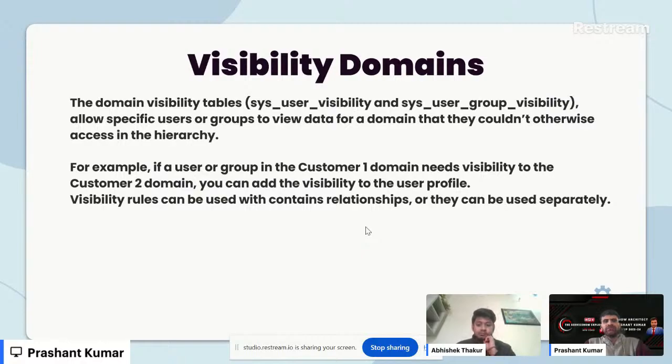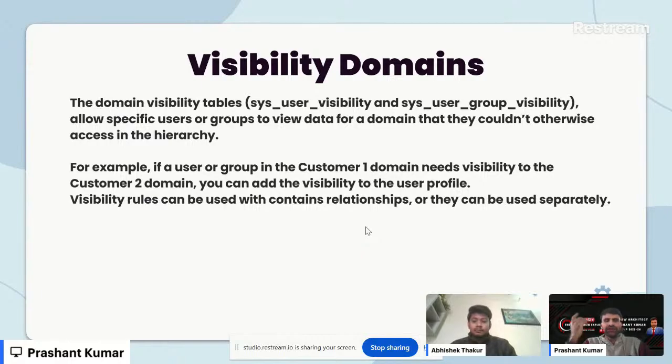Now we have visibility tables, where specific users or groups can view data for that domain. If they are not able to access it through the hierarchy, they can be given user or group visibility.